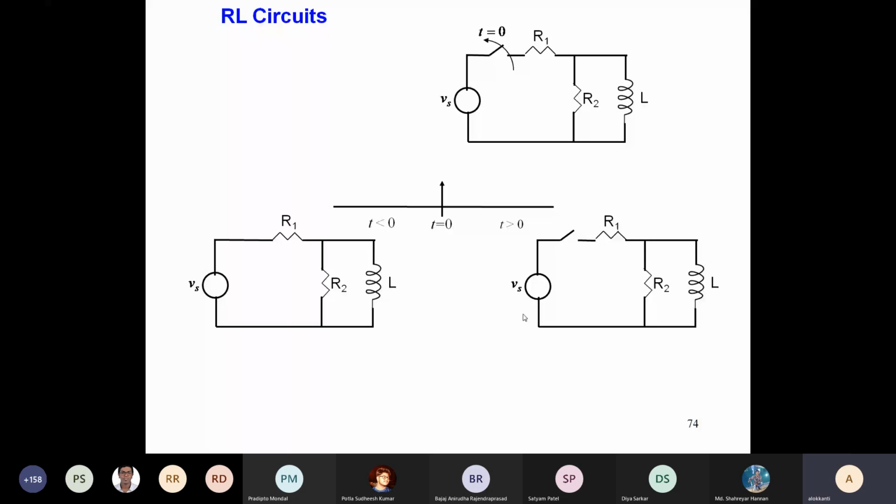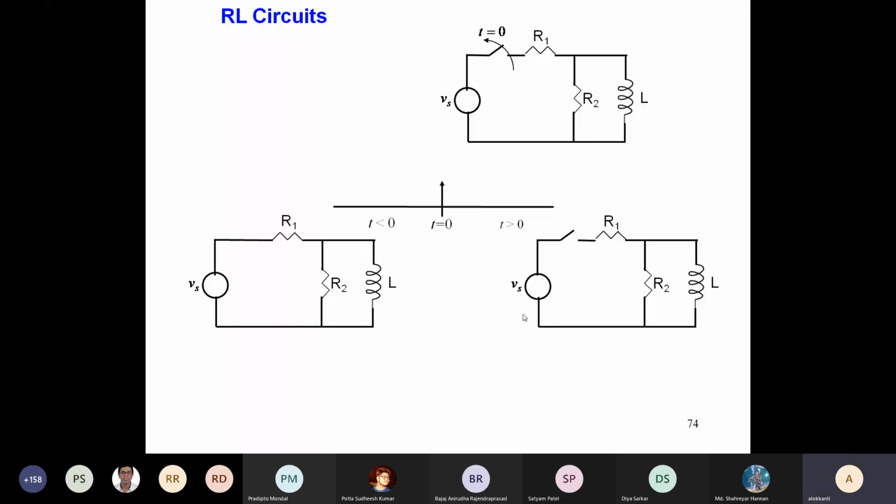In your home, you are always doing some switching. In summer, you use the fan. There are a lot of lights in the room, and you are changing the lights depending on your requirement. You are switching on different types of gadgets. So switches play a very vital role in electrical engineering.